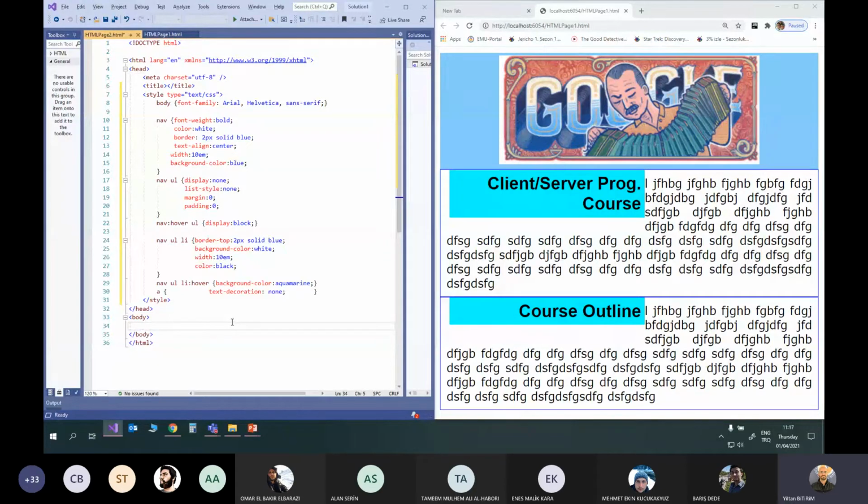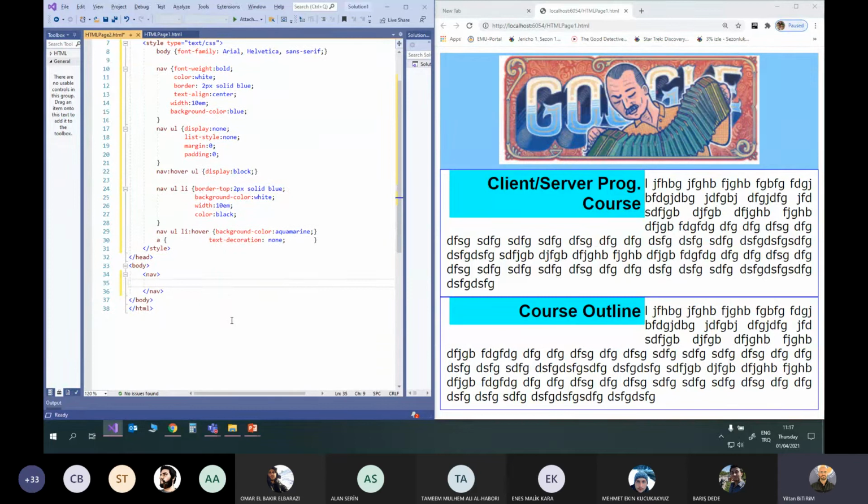Okay, friends, what I'm going to do, of course, I will have navigation element, and here I'm saying, let's say that menu, then I will have unordered list, and I will have list item.